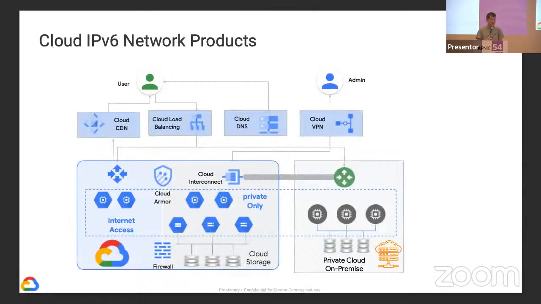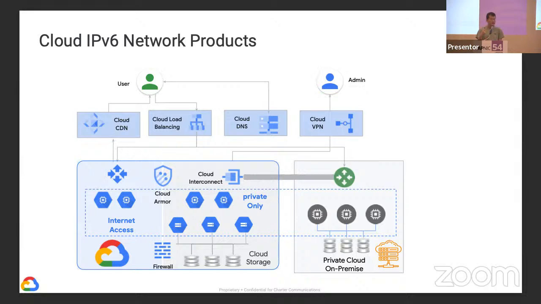If you look at cloud networking here, from the user administrator and inside the public cloud and the private cloud, there are a lot of products you need to upgrade to support IPv6, like CDN, load balancer, DNS, VPN, interconnect, and also Cloud Armor for anti-DDoS, firewalls, storage, and everything here.